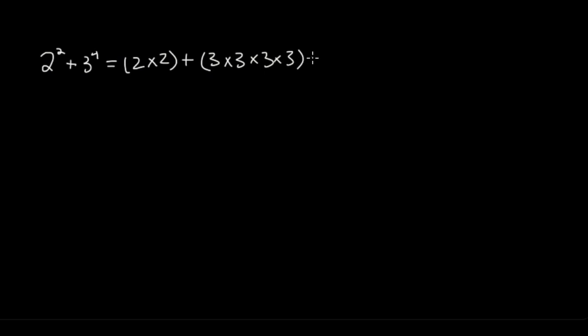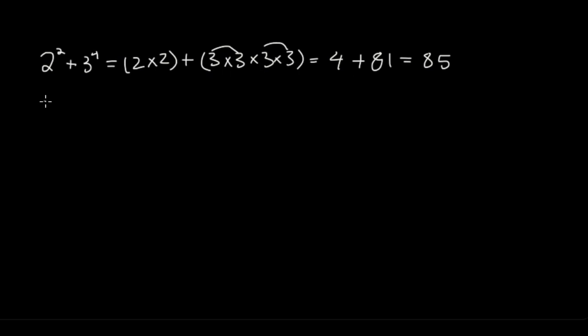So, we can start off with the basics. Just to review, we're going to go over addition, so we have 2 to the power of 2 plus 3 to the power of 4, for example. Here we're using addition as the operation between two exponents. Regardless of whether they are the same base or not, since it's an addition, we just treat them separately, then evaluate. So in this case it's 2 times 2 plus 3 times 3 times 3 times 3. That leaves us with 4 plus 9 times 9, which is 81. Final answer, 85.